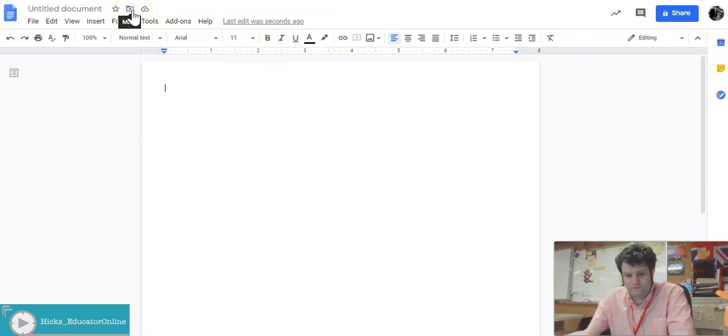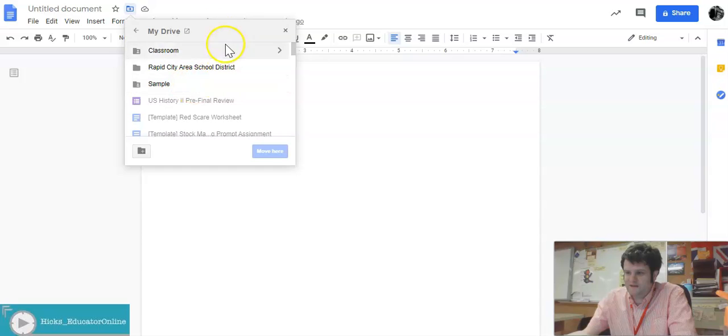Now, this is an important feature that you may or may not be aware of. Let's say you just created a document and you want to store it in a specific folder. Say you're like me and you store things in specific folders, and the folders determine how the file is shared, not the individual file. You can move things by clicking this button.